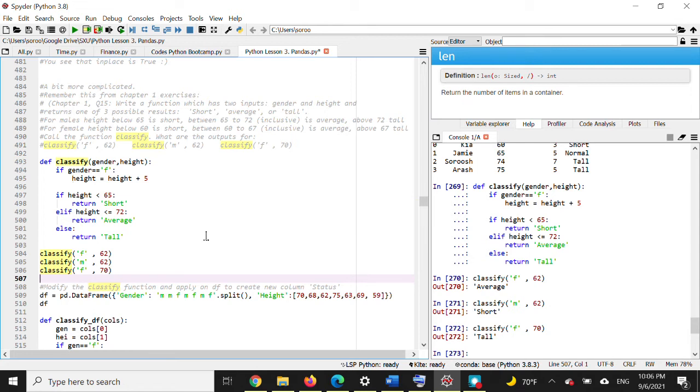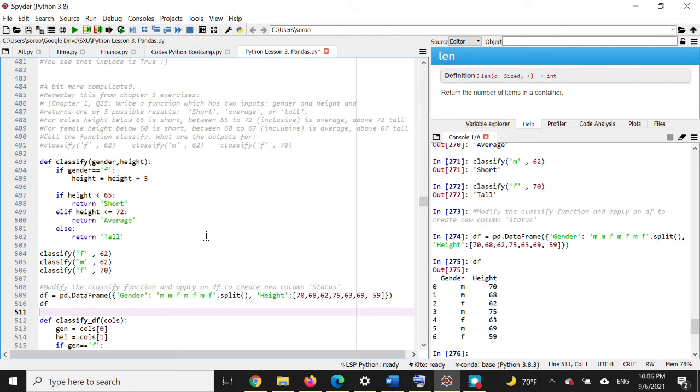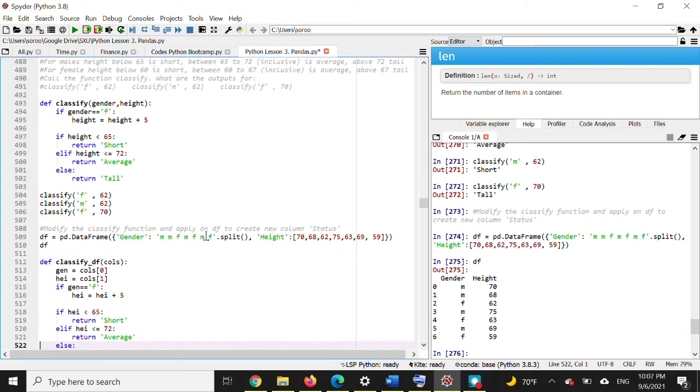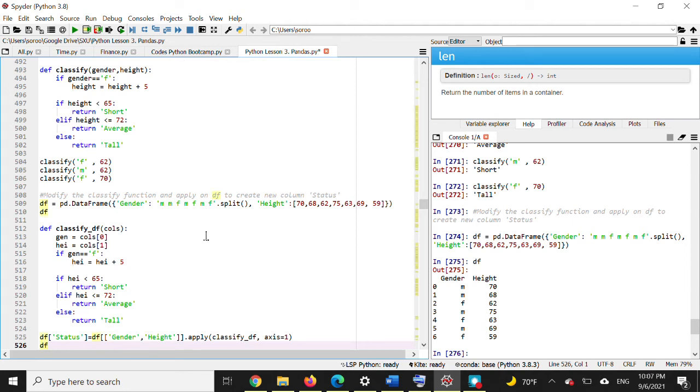So now let's apply that classify function on df to create new column status. Now we have this data set of 7 individuals. Based on their gender and height, we want to create this new column status. So here we are defining this function, very similar to before. df classify, the argument is cols, but cols is a list. It has two inputs, cols 0 and cols 1.